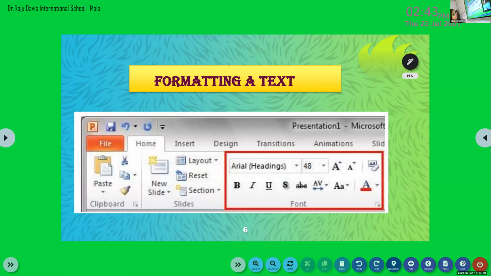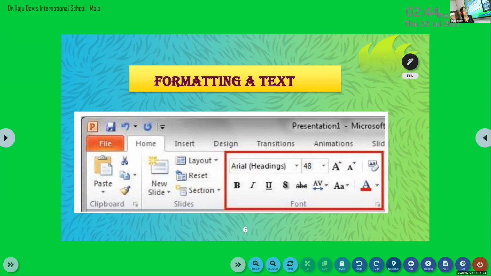Yes, I can't hear you, my dear. Yes, tell. Try to answer. Oops, I can't hear. Ivana, can you just tell me what do you mean by formatting? Unmute. Yes. Unmute. Yes. Tell me. Yes, ma'am. What do you mean by formatting? Let me see whether you know the answer or not.